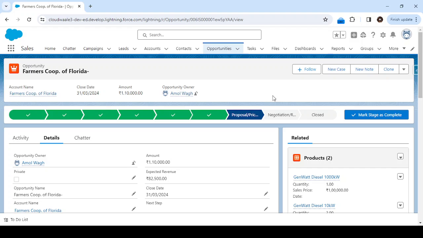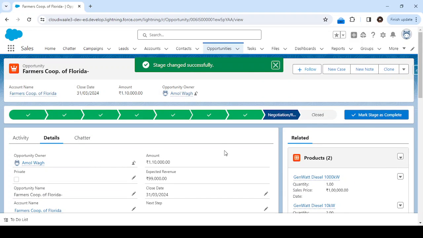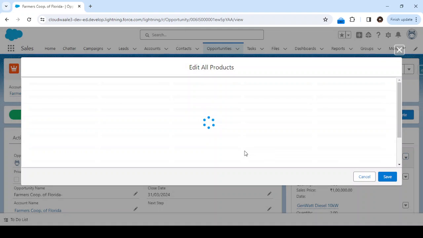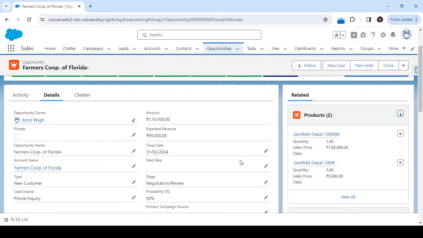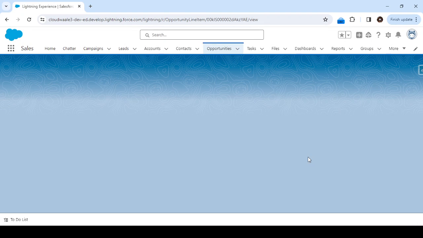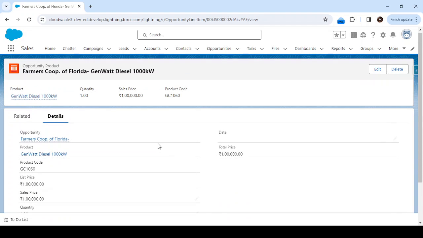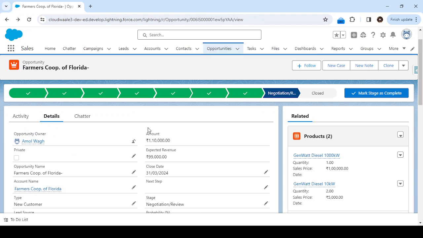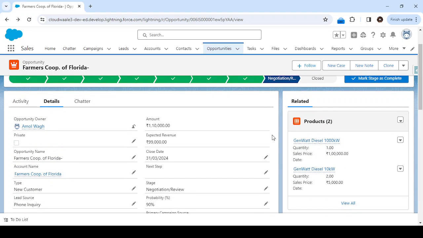Next step, once we send the quotation, the customer is asking for some more discount on that quotation. So we can mark our opportunity in the negotiation and review stage. That means we are doing the negotiation with the customer. At the negotiation stage, if a customer is asking for some other product, or he is asking for some discount, we can modify the pricing, or we can specify the discount for this particular product. We just have to click on the product, and here you'll get the option to add the discount also. Okay, this field is not on the layout as we have not modified it, but yes, we can add that discount field over here, and the user will be able to add the discount.